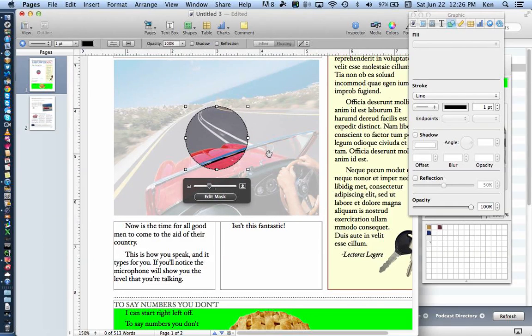So select the photo. Just make sure it has handles on it. We don't need the internet for this. And say Mask with shape. And you should get something like this. Tell me if you don't, please. Good. You click on the photo. You need to be on the photo itself. Good, you got handles. Now go up to Format, Mask with shape, and then pick a shape. I just picked oval. Oval's good.